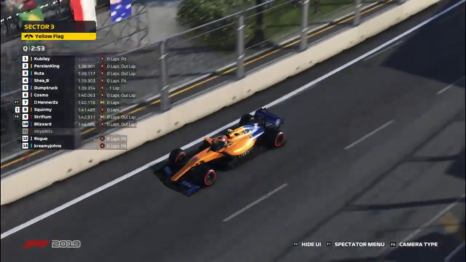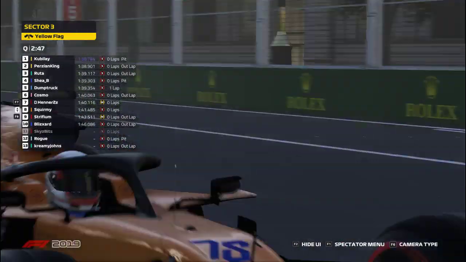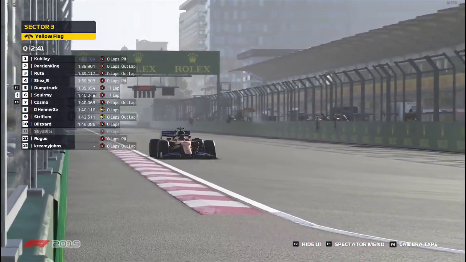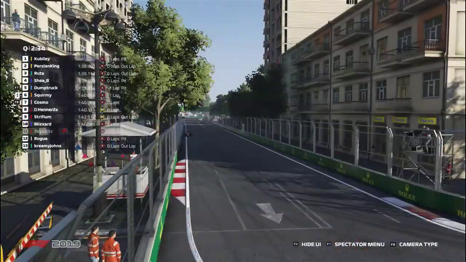See what Squirmy can do. Squirmy keeping it pretty straight despite his name. That DRS wide open. He'll cross the line. Can he improve his time? He does, up to a P6 with a 140.0. Nice job there by young Squirm.